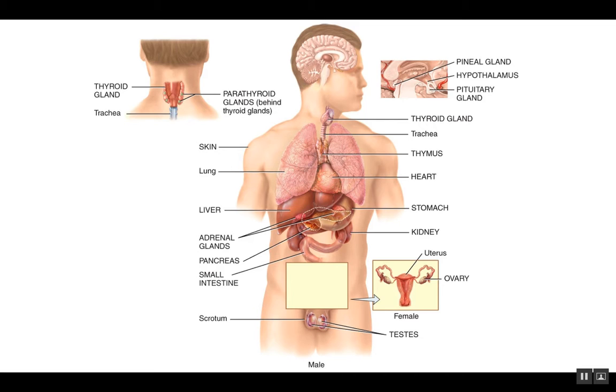If you recall, you learned anatomy of the brain in A&P 1. But we're going to focus on this central area here. The area here under the arrow is known as the hypothalamus. When we expand on that region, it is shown here. Attached to the hypothalamus is the pituitary gland.